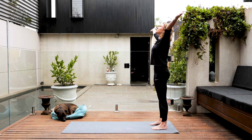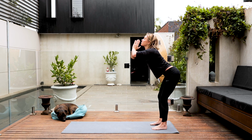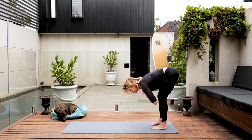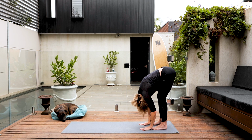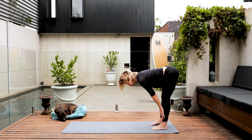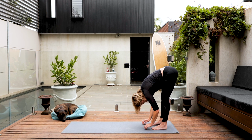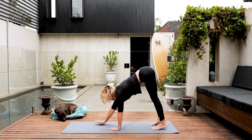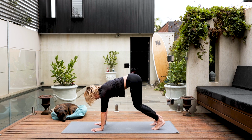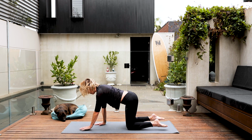Inhale for your first sun salutation introduction. Bow forward, generously bending the knees. Place hands down and to your shins as you flat back. And exhale and soften. Walk your hands slowly forward to downward dog position and lower your knees to all fours and untuck the toes.